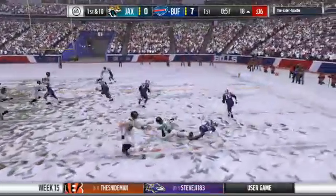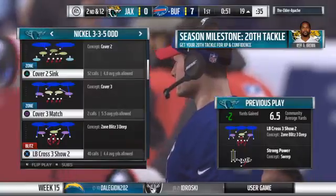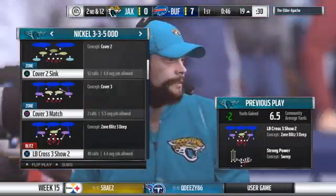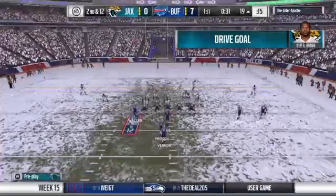And on the ground they go with a running back. And they'll lose yardage here. Knocked back to the 19-yard line. That's going to go as a loss of 2, and it'll be second down. And they're behind the sticks here a bit now, dealing with a 2nd and 12.